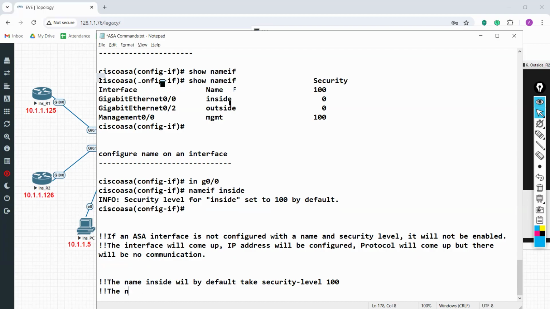Then any name other than inside will take the security level as 0.